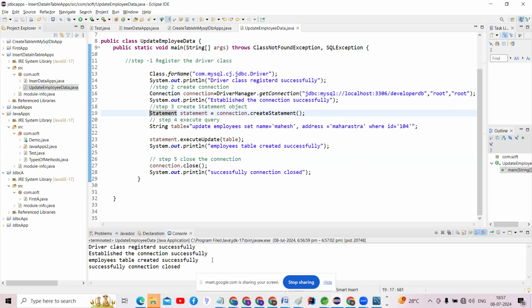The driver is started and see here, guys, what should I do? I need to change the message. Employee table created successfully, so data updated successfully. We need to write data updated successfully: Employee data updated successfully.